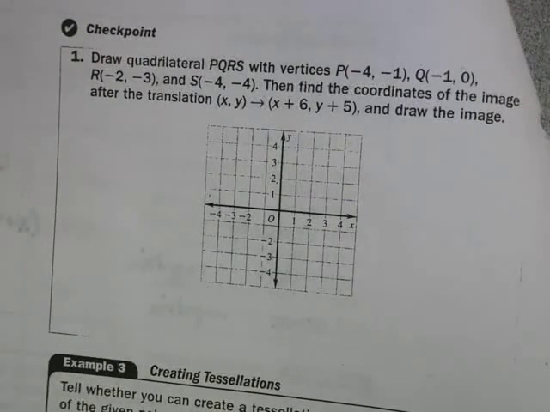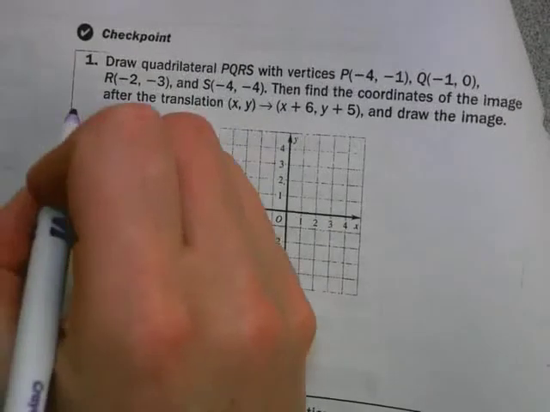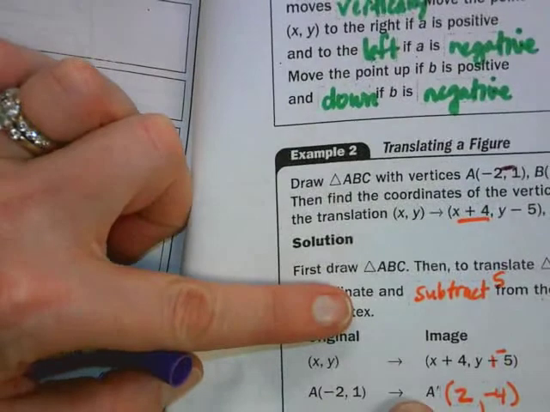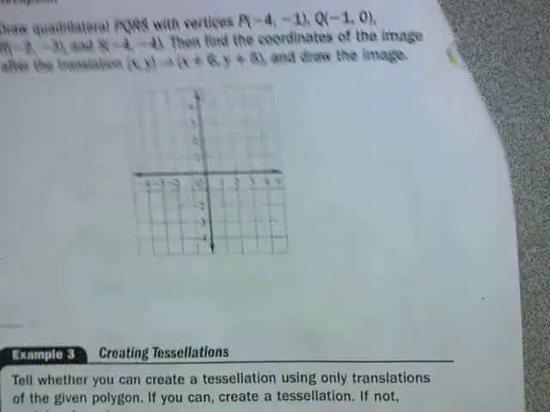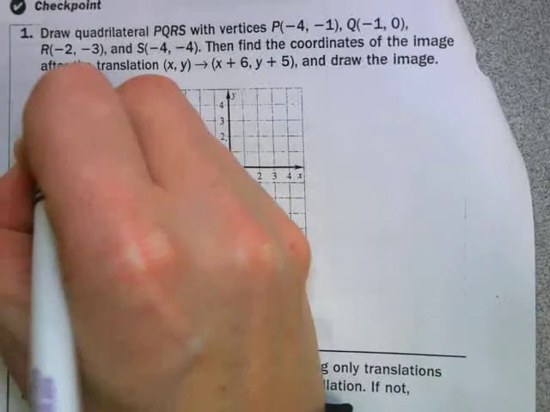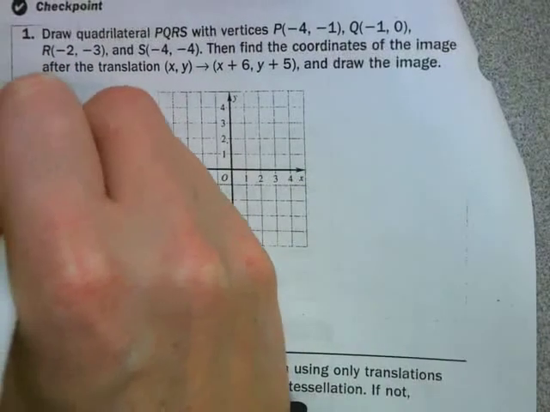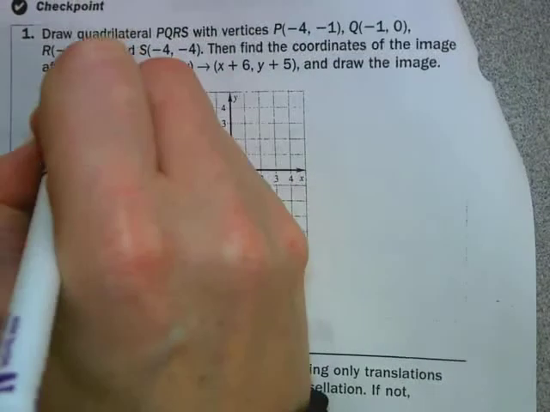You're going to need to write out the new points. So you should have over here off to the side a little notation like they did over here. See how they showed A going to A prime, B going to B prime. So you, at minimum, need my P prime of my new unit, my Q prime, and so on.